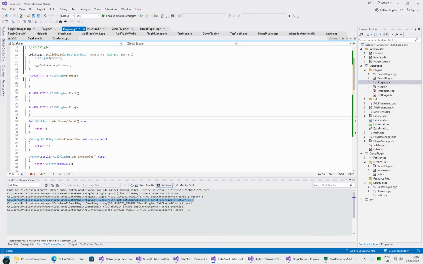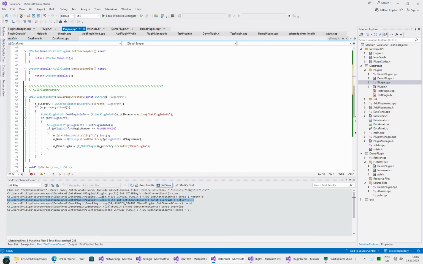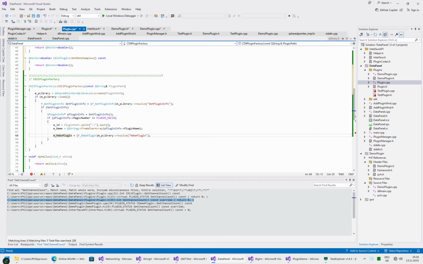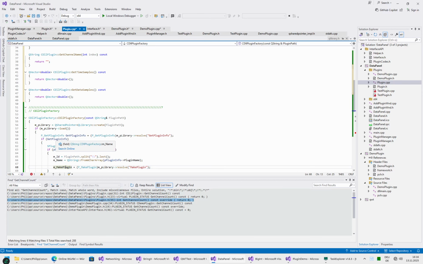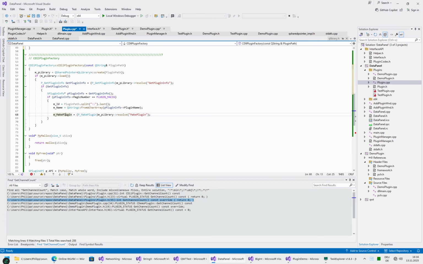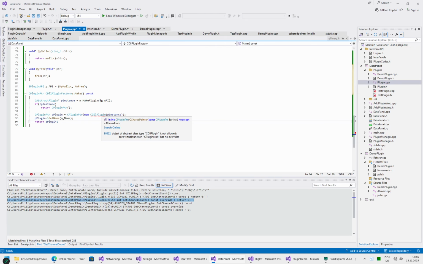Let's go back to plugin. So here we create the instance of the plugin somewhere here. This is again complaining because we changed something about the class definition.